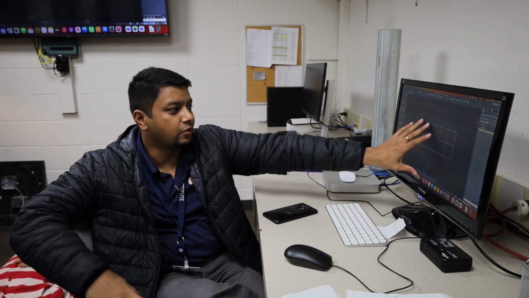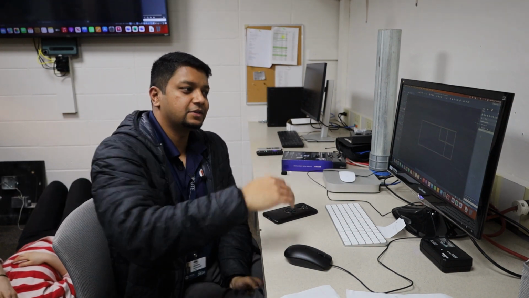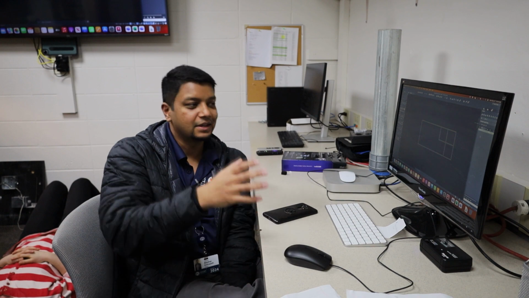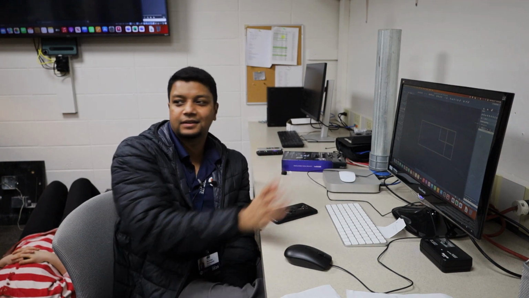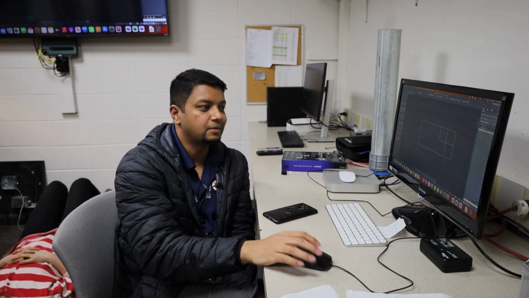Layers are everything. Every time you make a drawing, make a layer for everything that is different. For example, a wall is a wall. If you're going to make doors, make a different layer, because everything needs to be classified differently. That makes it so much easier when you're trying to find or change something. You can just isolate it by the layer. If every element of a drawing is in one layer, it's that much more complicated.